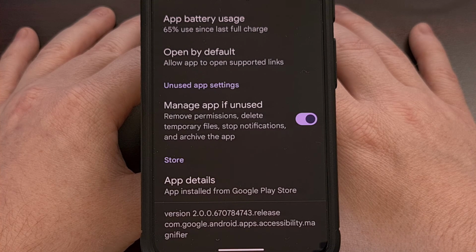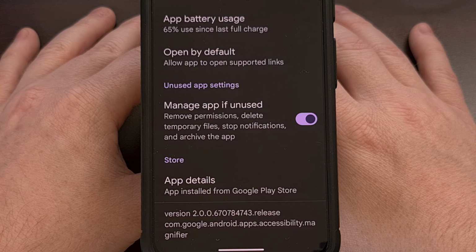I do understand that Google is trying to resolve a pain point of people running out of storage space while they're trying to save a project or something. And hopefully the company has made it so that your less frequently launched apps are archived first in this way. But it's still an odd feature to have enabled by default.